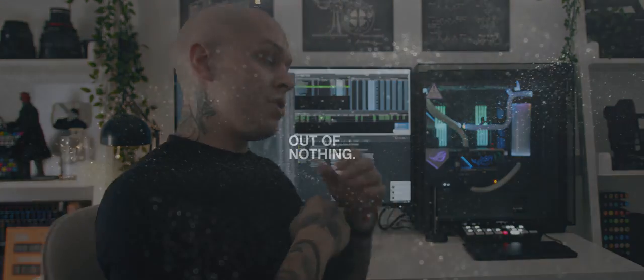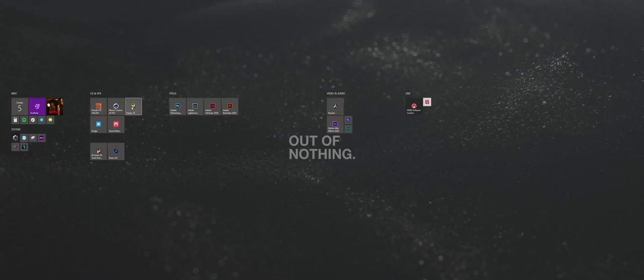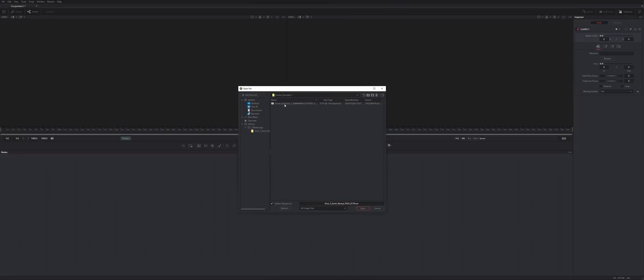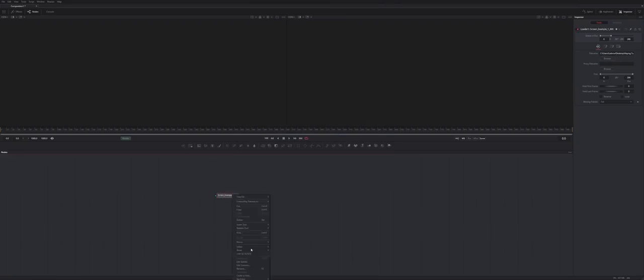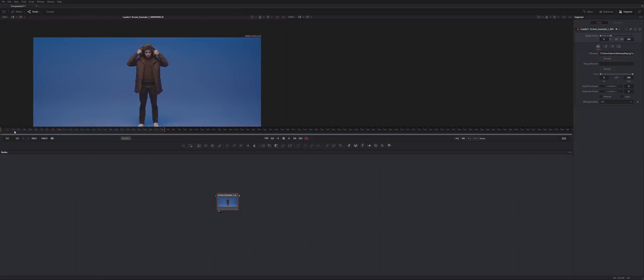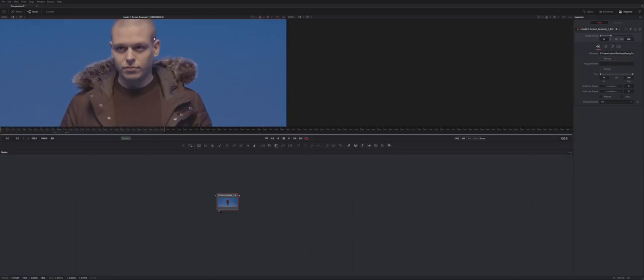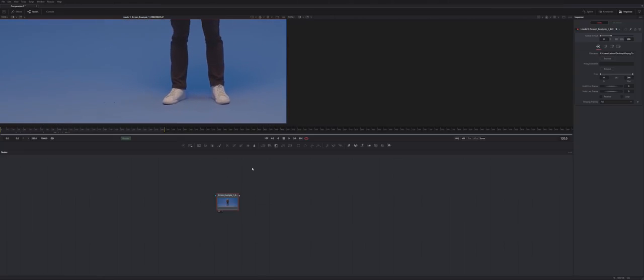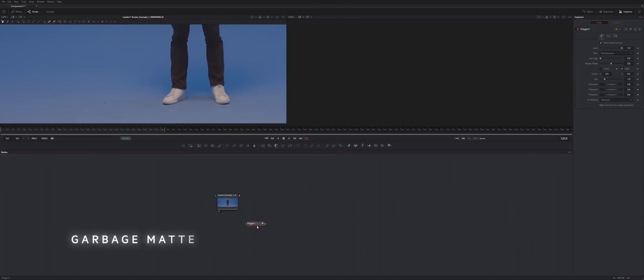Let's go to Fusion. In Fusion, we do all the regular stuff. Control space, loader, and select your sequence. In my case, it's something I prepared earlier. In this sequence, I have fur, I have some motion blur, and a hot spot on the floor, a potentially problematic area. First thing, we want to eliminate all unwanted elements in our shot, like this debris on the floor.